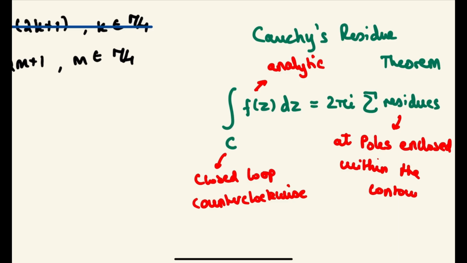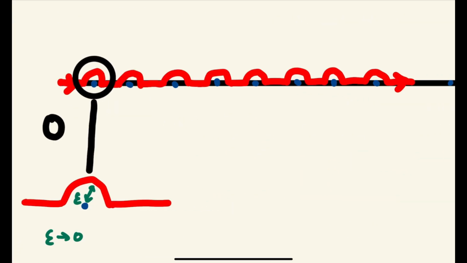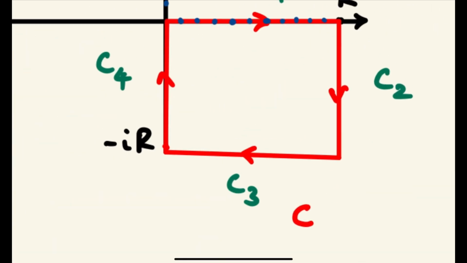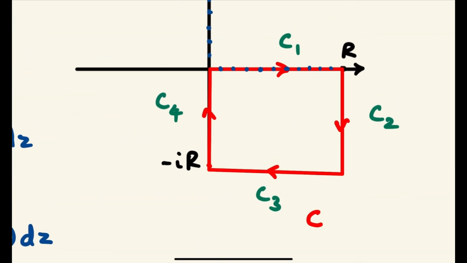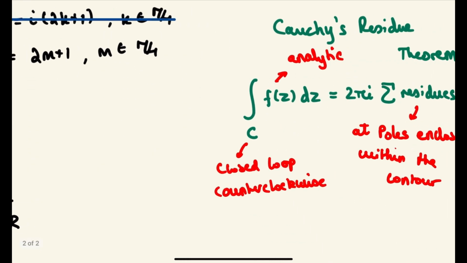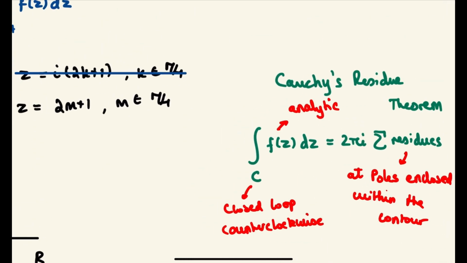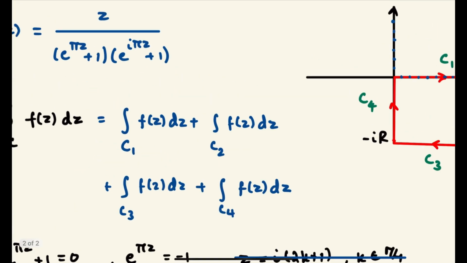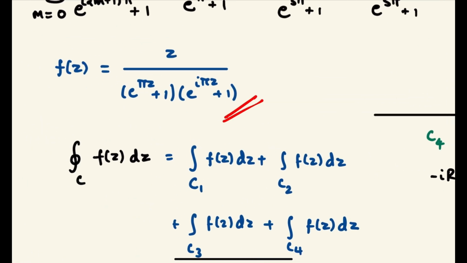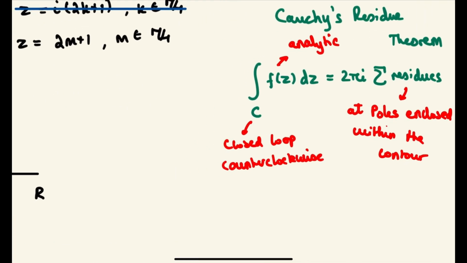I think now everything should start coming together. Okay. So, are the poles enclosed within the contour? Well, yes. And that is precisely why I went above the pole in each of these odd regions here. And now, is it a closed loop? Well, yes. The contour C is a closed loop. Now, is it analytic? Well, you guys have to take my word for it. We don't have time to prove that f is analytic, but I can assure you guys that this is analytic. Now, is it counterclockwise though?